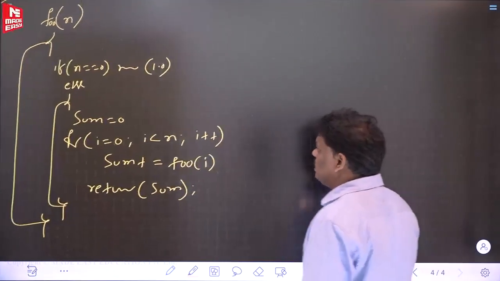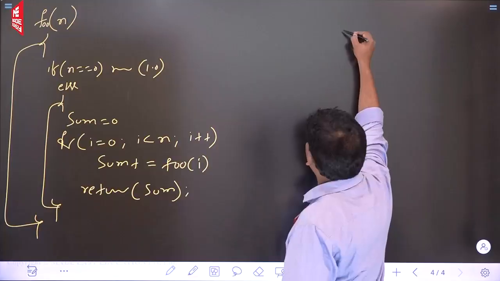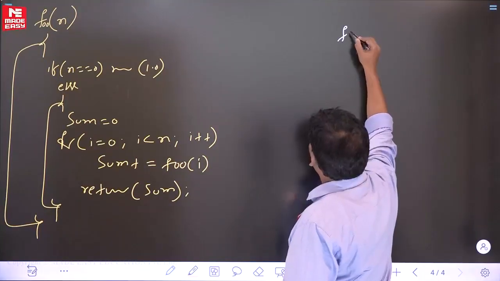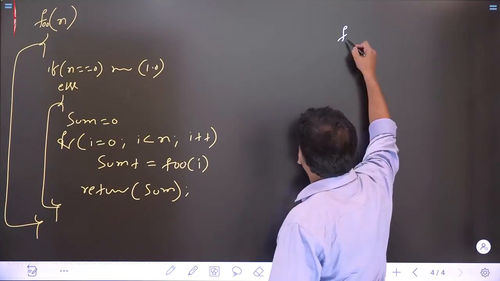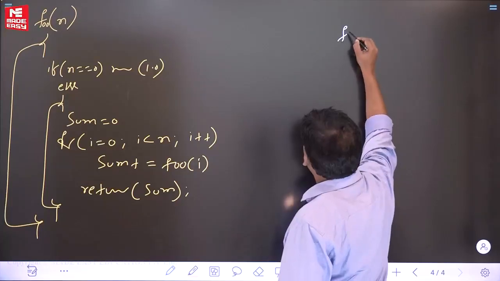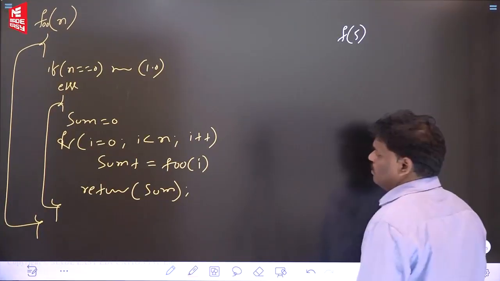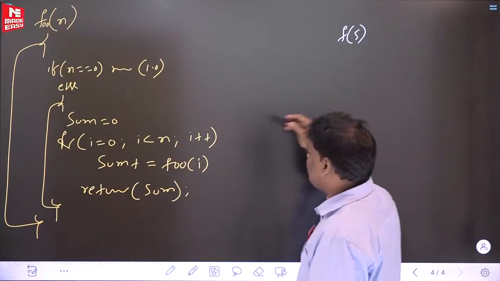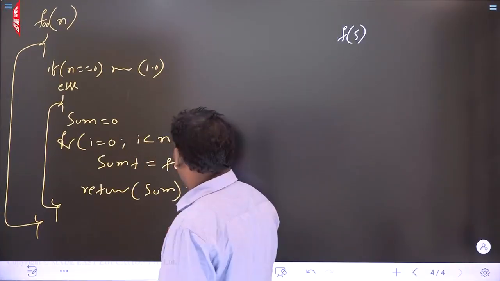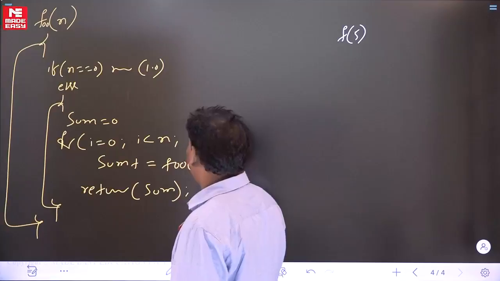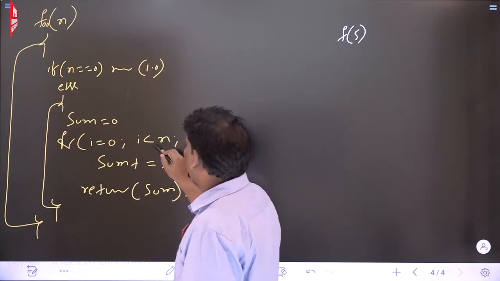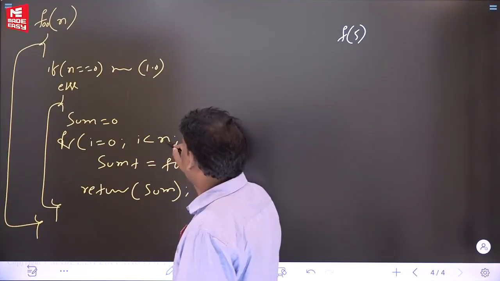Let me try this. See everyone now. In the place of foo I am writing f. Carefully listen. So f of 5. What is the answer? Termination fails. Then the for loop is going on. I value 0, f0; I value 1, f1; and so on until I value 4, because I value 5 means 5 less than 5 fails.